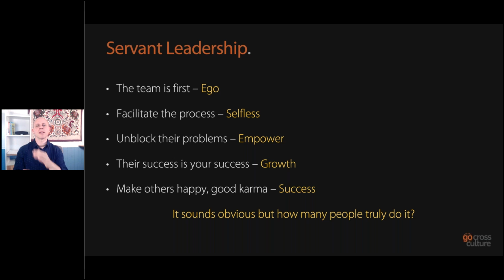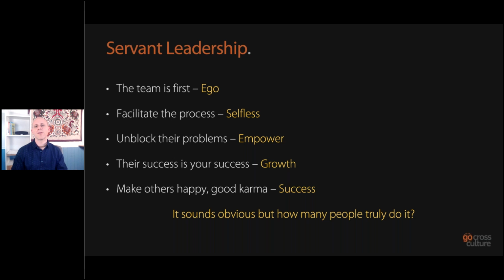This turns it completely upside down, and actually the leader is primarily responsible for the employees and for their teams internally. And so therefore the team is first. So one's ego has to be put to one side. And we're not saying that one's ego or one's desires shouldn't be fulfilled. In other words, if you have aspirations to grow in your career, it doesn't mean you're putting those to one side. It just means that your own ego, you need to think that people are important, because if people deliver, I will look good as well. It's one and the same thing.